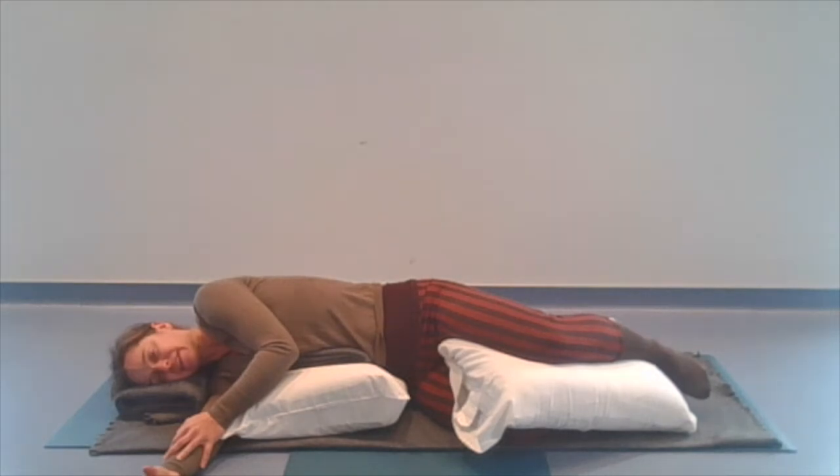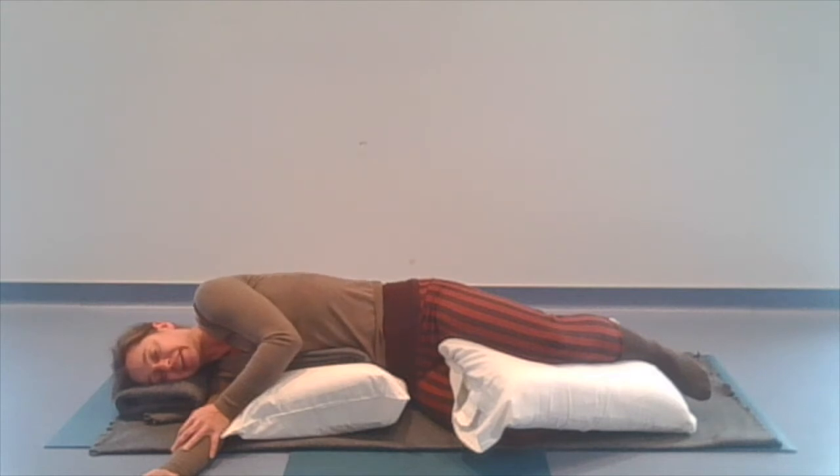Let's now bring our awareness to the bottom arm and notice where it's touching down. Maybe feeling the top arm touching down, fully supported as well. Each inhale, we invite that expansion into the side of the abdomen. Each exhale, letting both arms soften and settle. Letting go.